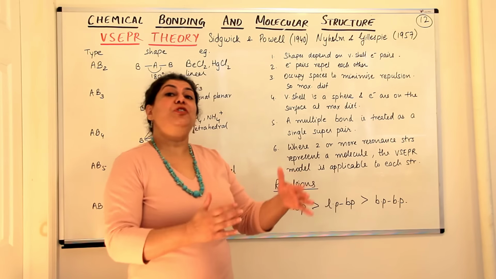It only takes electrons as pairs, and the only categorization it has is the pairs of electrons that are bound, that is bond pairs, and pairs of electrons that are not bound, which are called lone pairs. It does not talk of the S or P orbitals. It imagines all electrons to be identical and occupying the surface of the sphere.